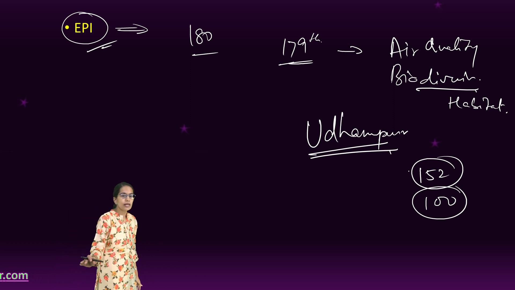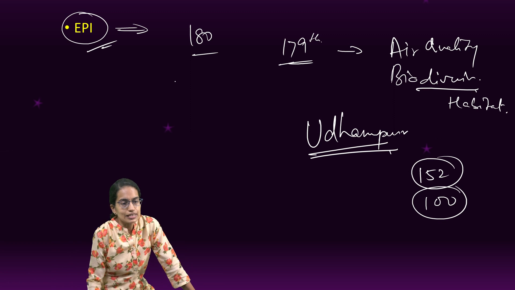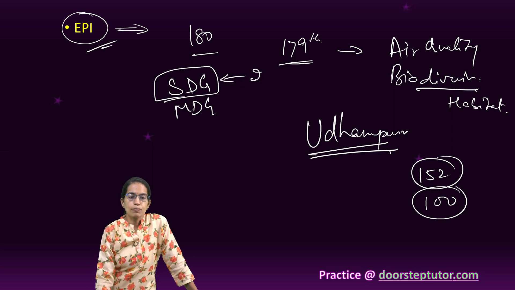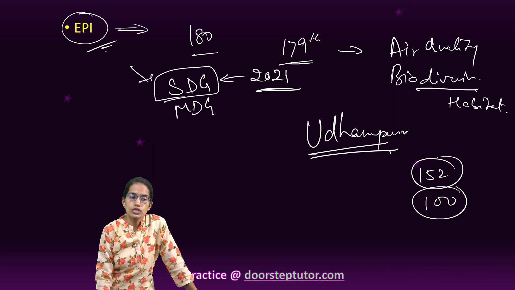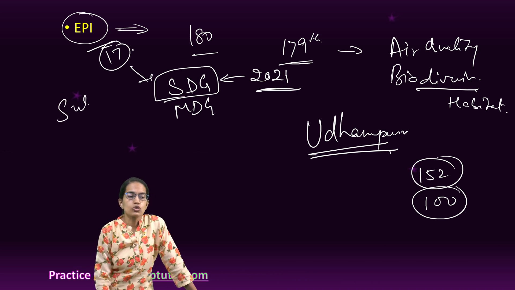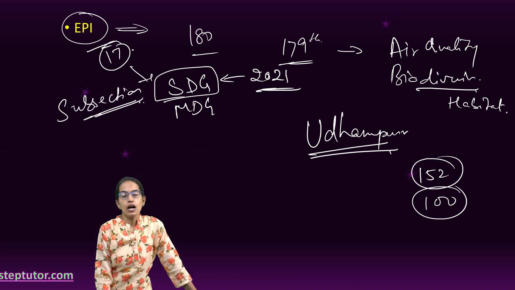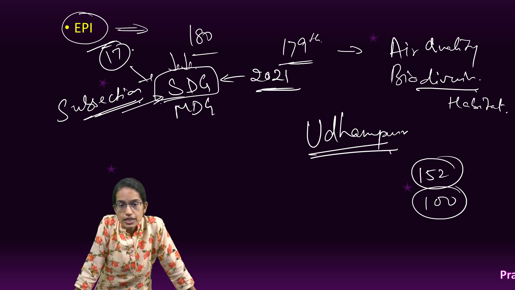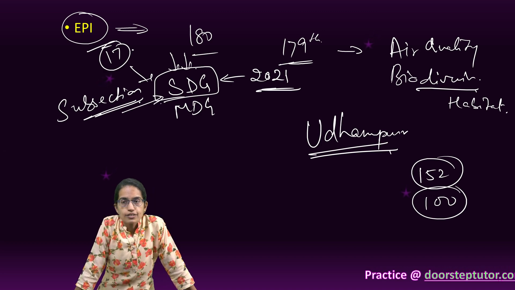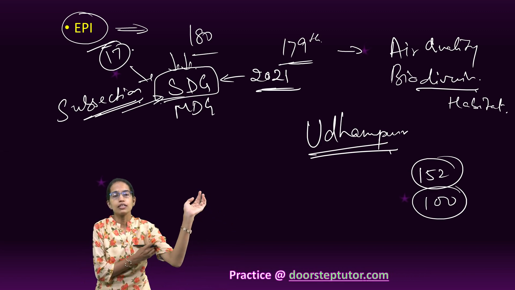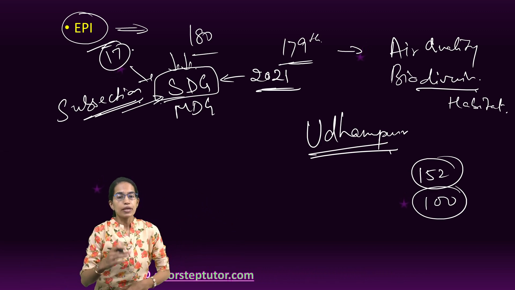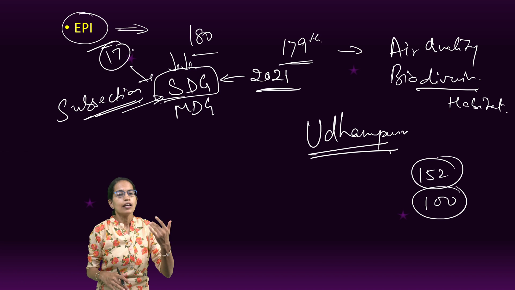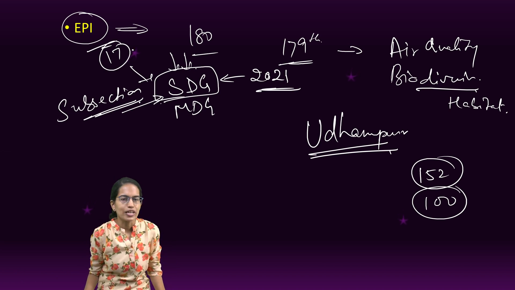Besides this, the Sustainable Development Goals and the Millennium Development Goals—as we have seen in the last 2021 paper, within the Sustainable Development Goals, the question was not just on the 17 goals but the subsections of those 17 goals. So in the complete course that we have covered on DoorStepTutor, we have covered this Sustainable Development Goal extensively as part of the latest syllabus. The recent updates have already been done, so if you are already subscribed to the video course, just refer the last three lectures which we have added based on the 2021 updates. So that would give you a clear insight about what new topics are there. You can follow the link below for more information. Wish you very good luck for your upcoming examination.